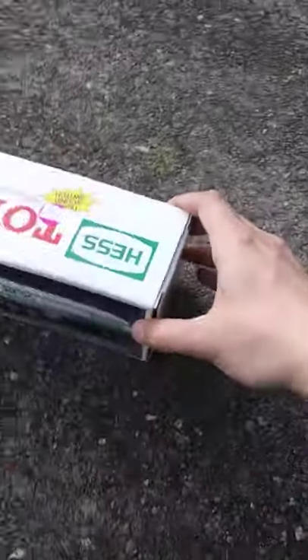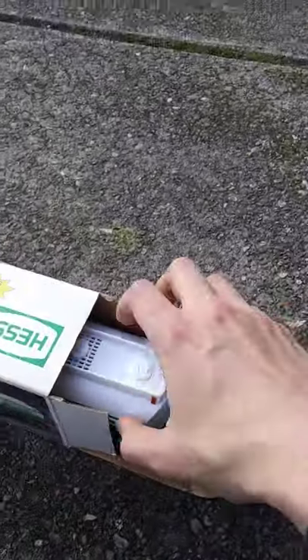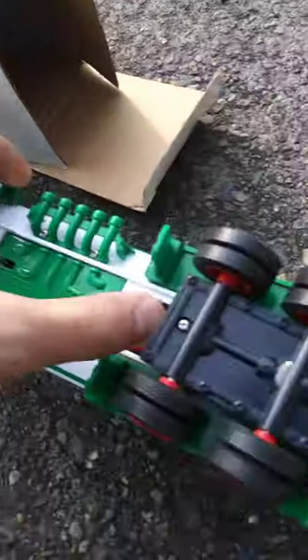Let's see if it has the batteries inside — I really want to see. There it is, look at that, it just rolls right out of the box. It's already got the batteries in it, but the batteries don't look so good. Let me check because I've got new ones in the house.